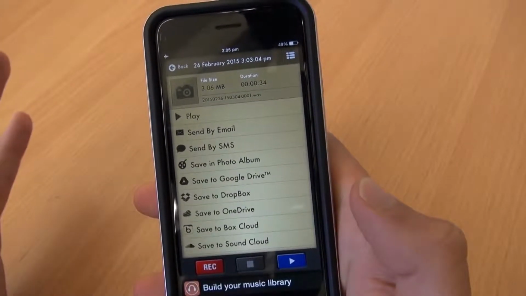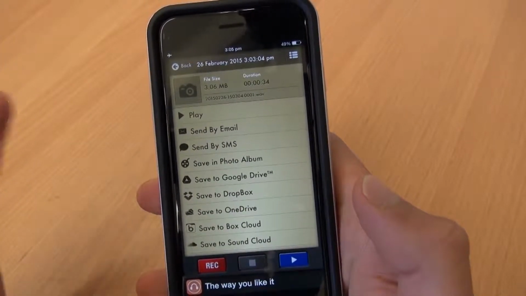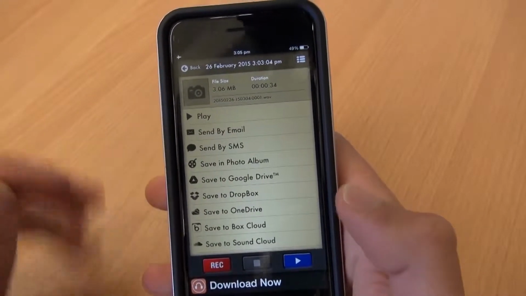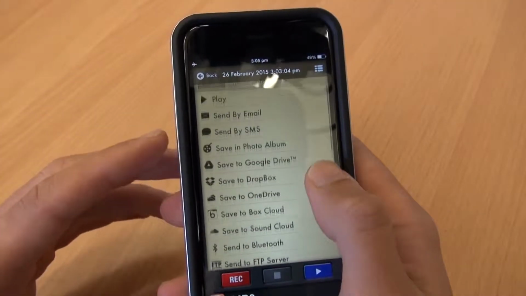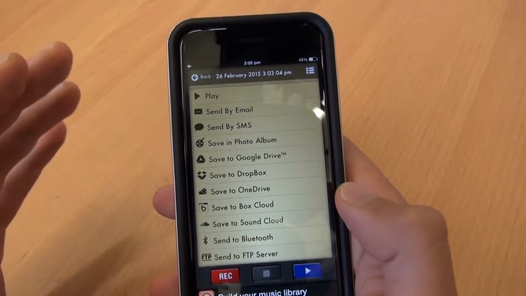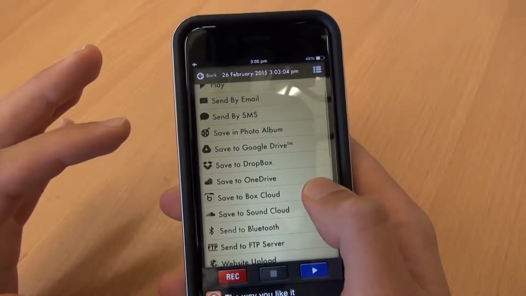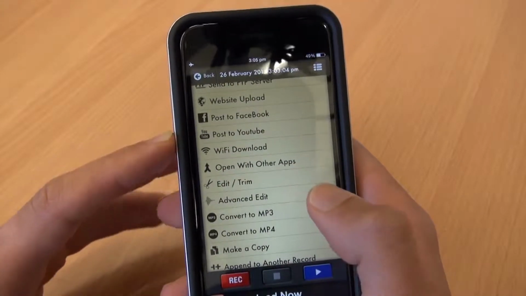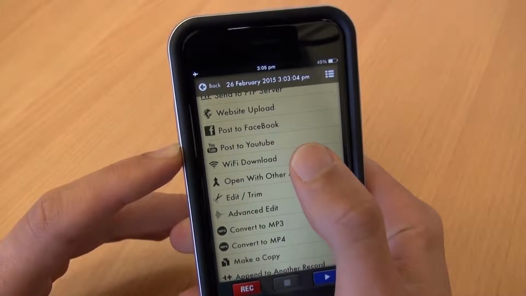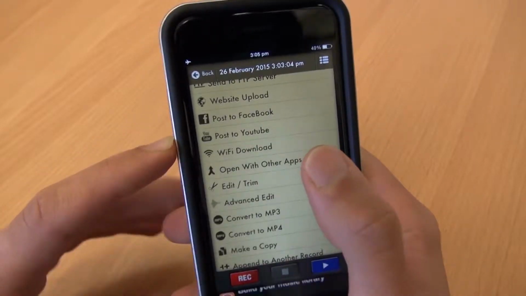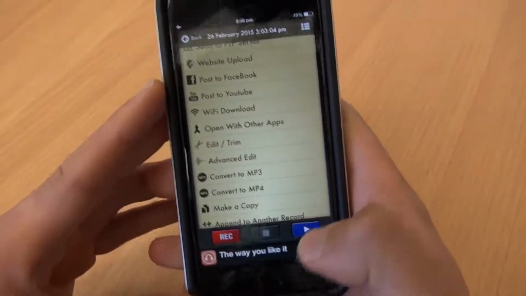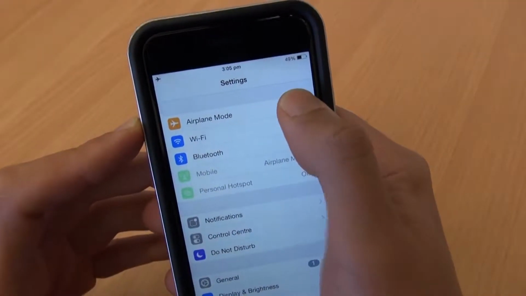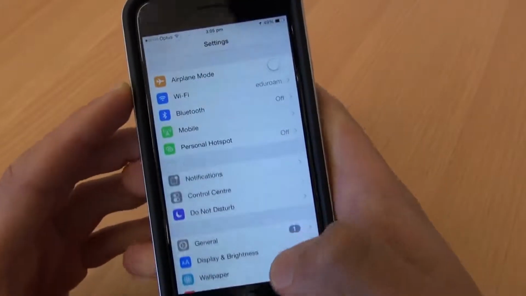After you've played around with editing, what you're probably going to want to do is get that audio file onto your computer. Now, there's lots of ways you can do that. You can save it, you can email it if it's small enough, you can save it to Dropbox or Google Drive. But there's a really neat system here on this app called Wi-Fi Download. To use that or to use the email or anything else, firstly, you're obviously going to have to turn off airplane mode so we can get back onto our internet network.